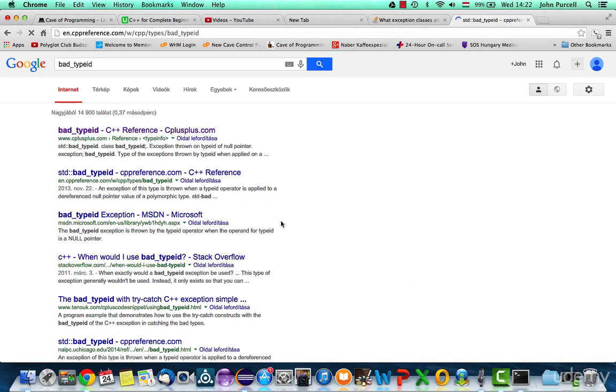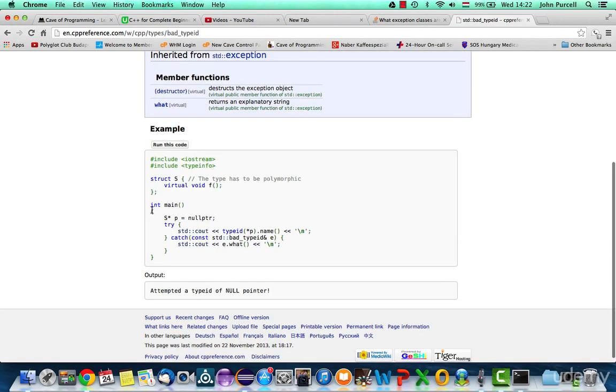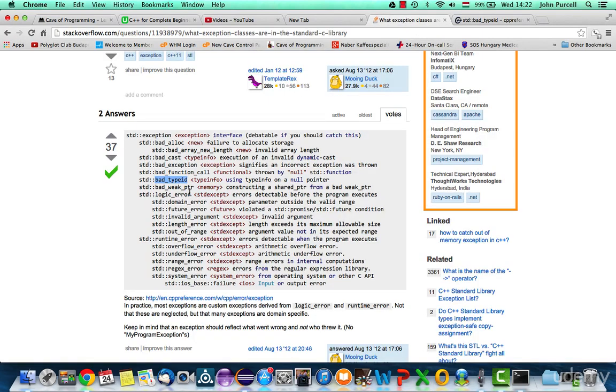You might have to click a few links here, so if I don't get one pretty soon, I'm going to give up. But there we go, there's some sample code. I couldn't figure out how to throw any of these with my particular compiler if I stick to C++ that we've already seen in the beginner's course, the free course that preceded this one. But if you know more C++, or you may be able on your compiler to throw some of these using the C++ that you already know, then it's worth trying to see if you can do that. If nothing else, it'll get you a bit more familiar with this list of standard exceptions.